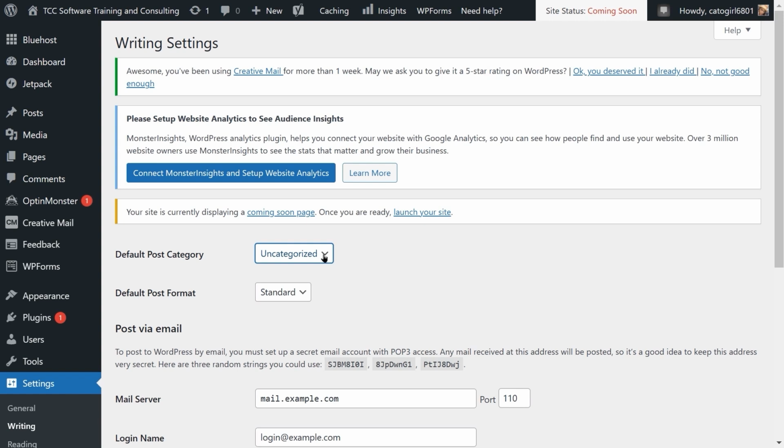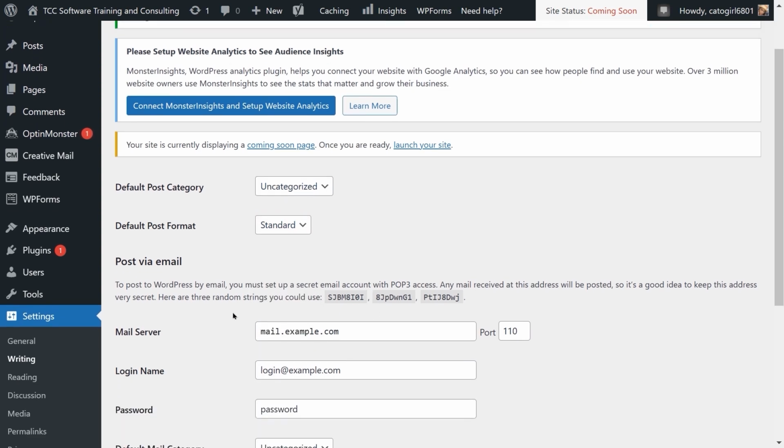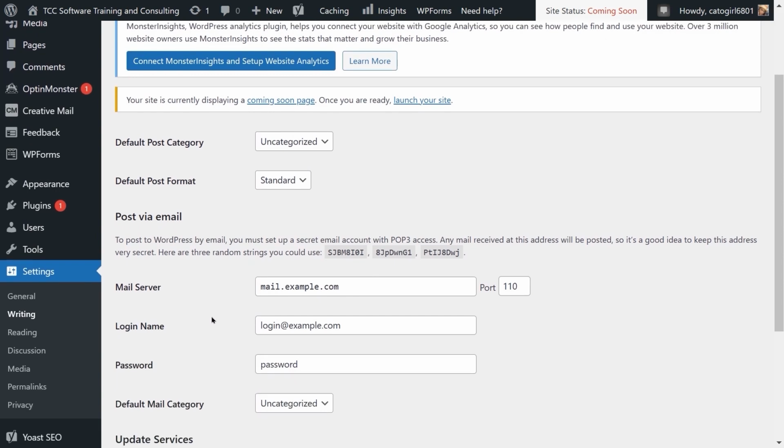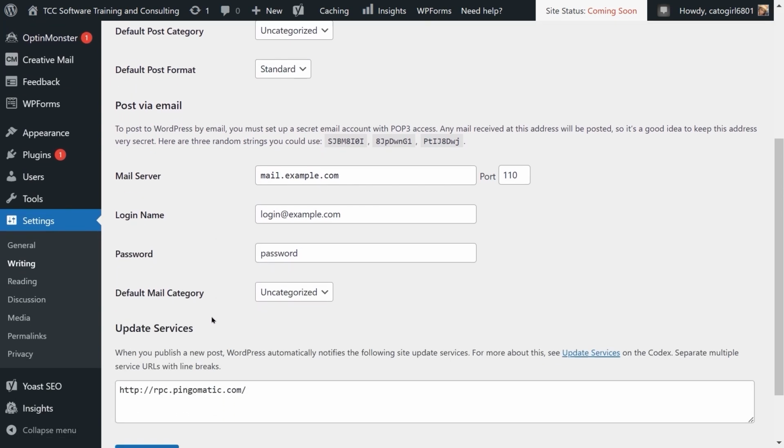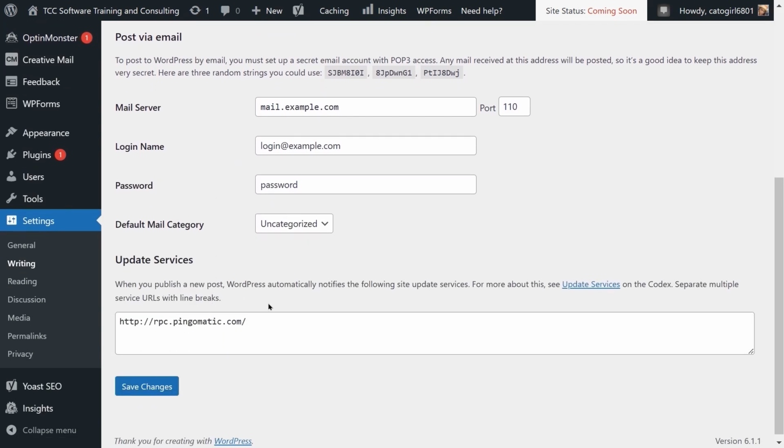We haven't even built any categories yet, so that is the built-in category. And when we start the next module, you'll learn about the different default post formats. Gives you information about what you need to do to post to WordPress by email. And then it lets you know the update services that are notified by WordPress automatically.